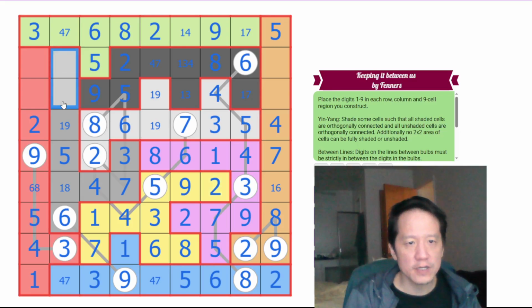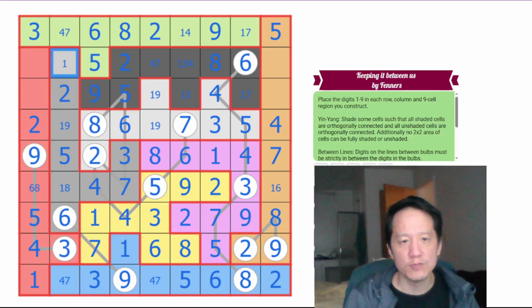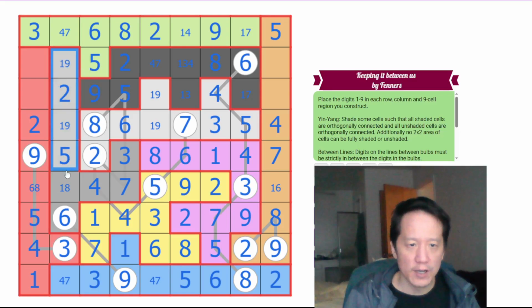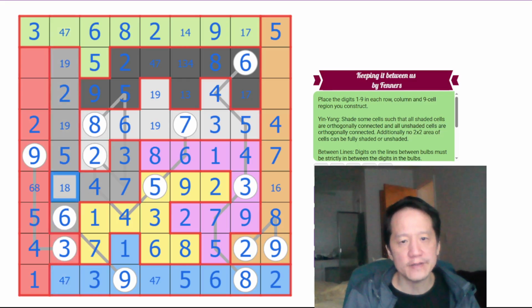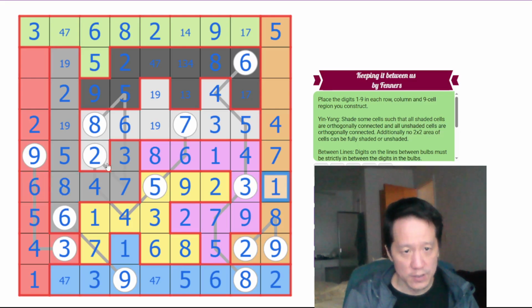Remaining digits in column 2. One of them's a 2, and this can't be 2, so this must be 2. And we have 1, 8, 9 remaining. This cannot be 8, so this must be 1 or 9. We now have a 1, 9, 1, 9 pair in column 2, which eliminates 1 and 9 in the rest of the column. Therefore, this can't be 1, which makes that an 8, which makes that 6 and 1.